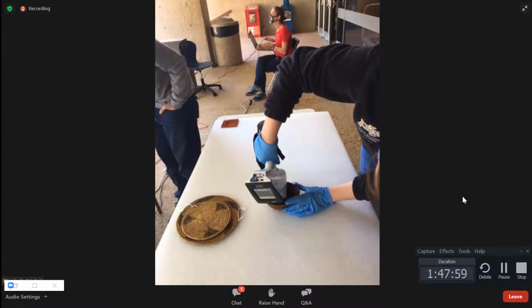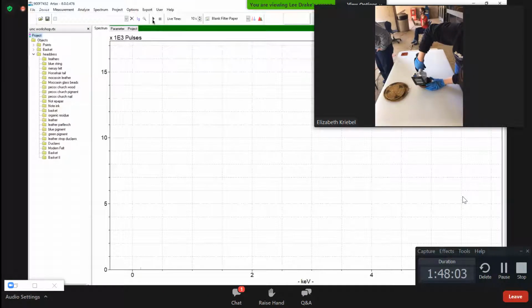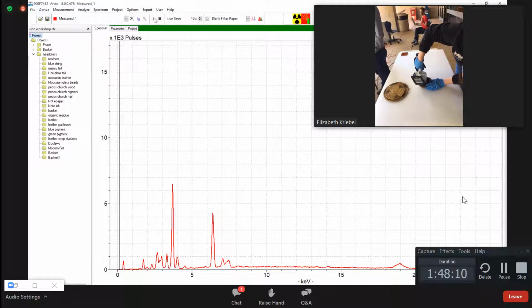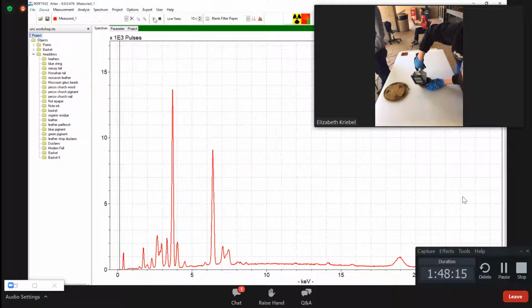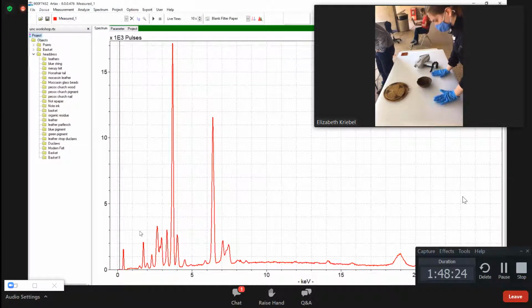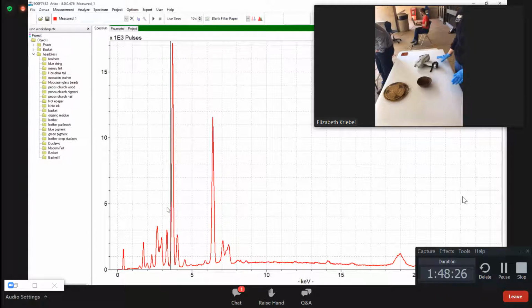All right, I'm going to share screen. Come back over. Ready? Yes. This one's a little different. Not a ton different, but a little. Got it. So I see some sulfur on this one, so there's definitely some kind of residue in there. A lot of silicon and aluminum. It's definitely a different manufacturer, and a ton of iron, but nothing toxic or of concern.